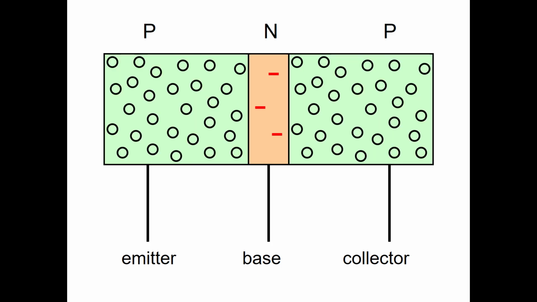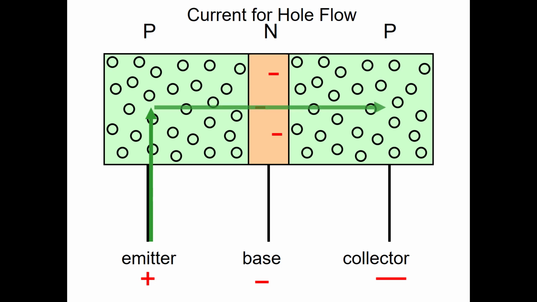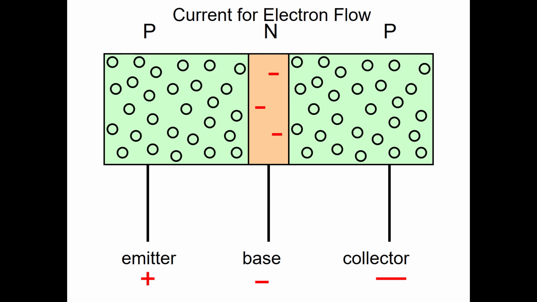We can even reverse the type of materials. Instead of an NPN, we can have a PNP. And in that case, we could set up the polarity with the emitter being positive and the base and the collector being negative, the collector being more negative than the base. And if we think of conventional current flow being positives, we can imagine it as holes flowing in the emitter, through the base, and then a small current flowing out the base and the majority, the large current, flowing out the collector. Or we could think of it as electron flow, electrons coming in the collector and some from the base flowing out through the emitter.